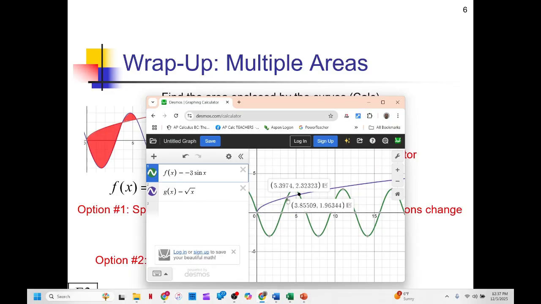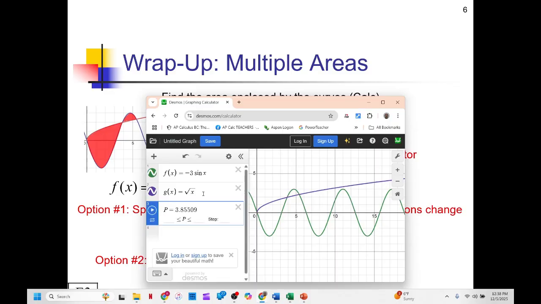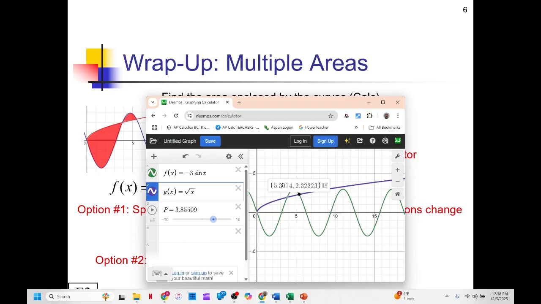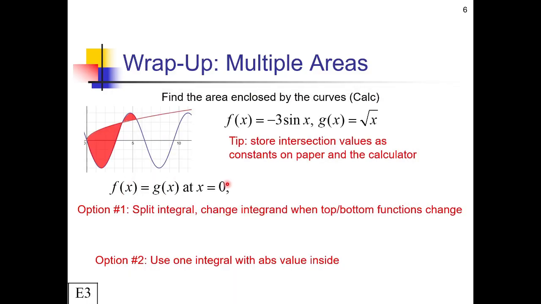So I am going to cut and paste both of those. I'm going to let this first one be called P, and this other one here, this 5.397, I'm going to call that one Q. So now I've got those stored and can use them. So I just did x equals 0, that's also one of my values. And then we've got P, which is our first one, and Q, which is the 5 one.